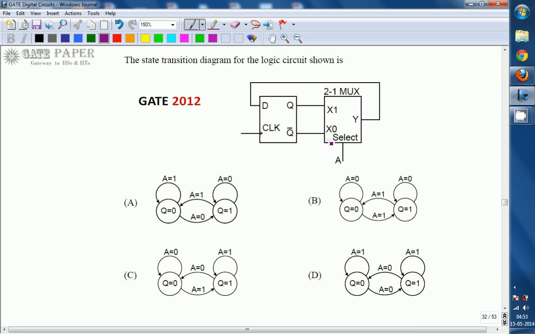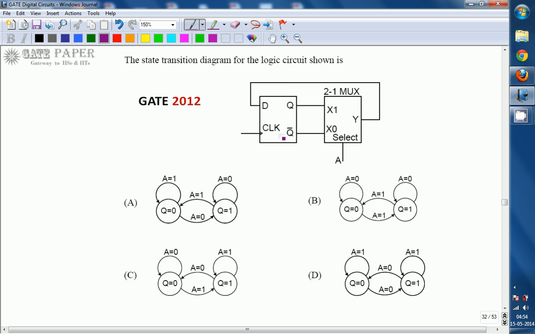To find the state diagram, first of all you must be able to write the output expression. Why is this a 2 to 1 multiplexer? It is a many to 1 device with select lines. It has many input signals, and out of them it selects one and connects it to the output. A multiplexer has only one output, which can communicate with only one input at a time, and which input is decided by its select lines. So it is a 2 to 1 multiplexer.